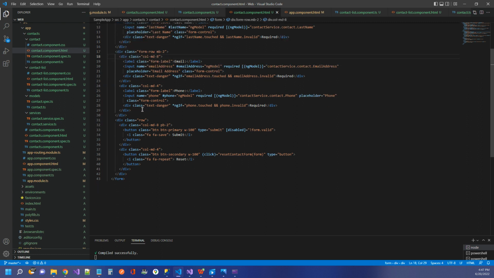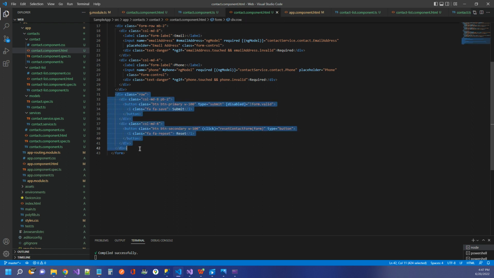We go through, we have email and phone and all of that stuff. And then at the bottom, we just have our submit and reset buttons. If you want to improve the styling, I think this is probably Bootstrap 5 that we're working with here. Even in 4, I think this had already changed. But there used to be a btn-block class that we could call to make our buttons stretch the full width of our column, which certainly makes it look a lot better. But now the class is called w-100. So I put that on each of our buttons.